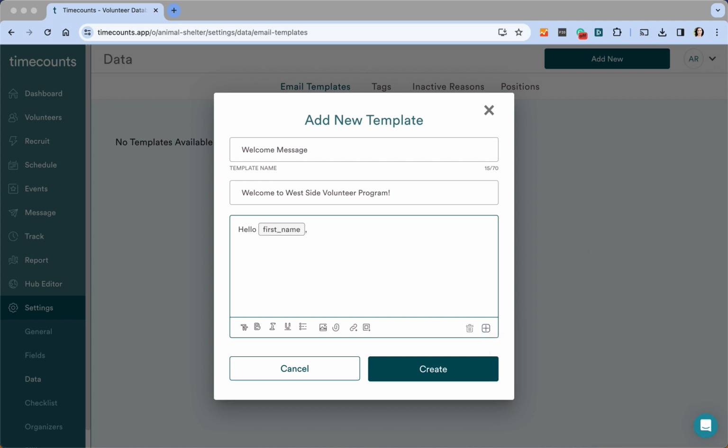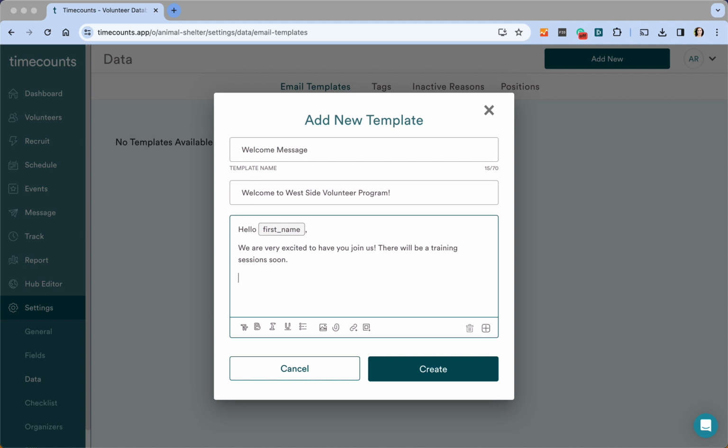Okay. And then you will be able to start typing and say, we are very excited to have you join us. There will be a training session soon. Whatever is going to be personalized for your organization is what you want to be putting in here. I think what is key in a welcome message in particular is you want to be describing or guiding people into what they should be doing next.